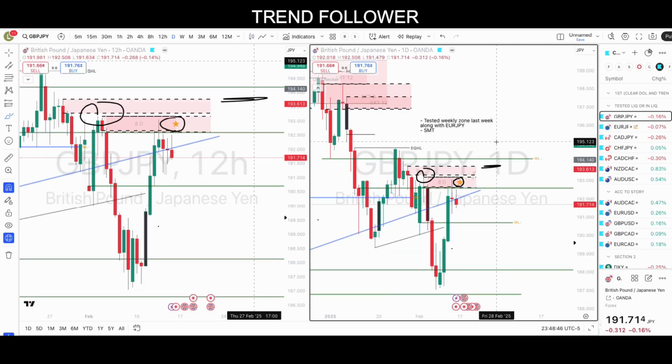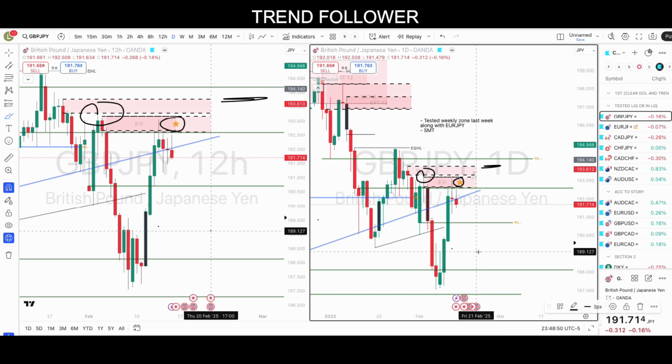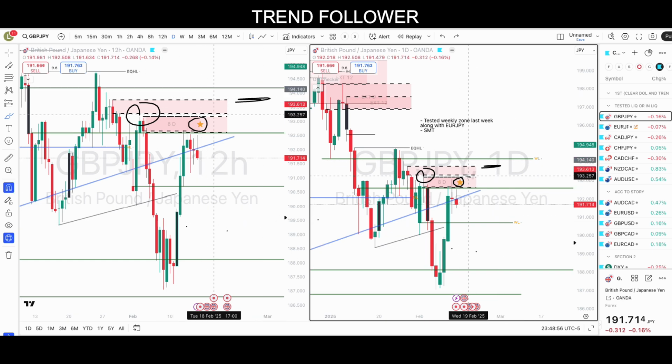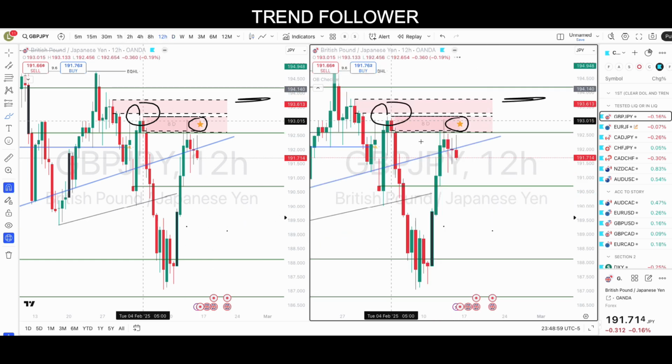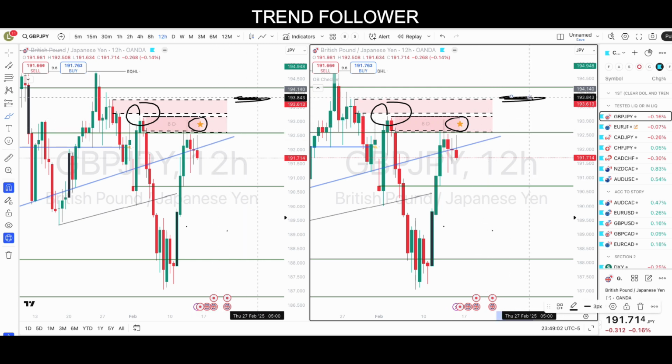We'll see what happens this week on it. I'm on that swing trade. I hope I get my profits here. I will sell when it comes here, right? So that is GBP JPY for you. If it tests this area again, I'm just saying it can be a good trade. I do believe the stop loss still should be here.